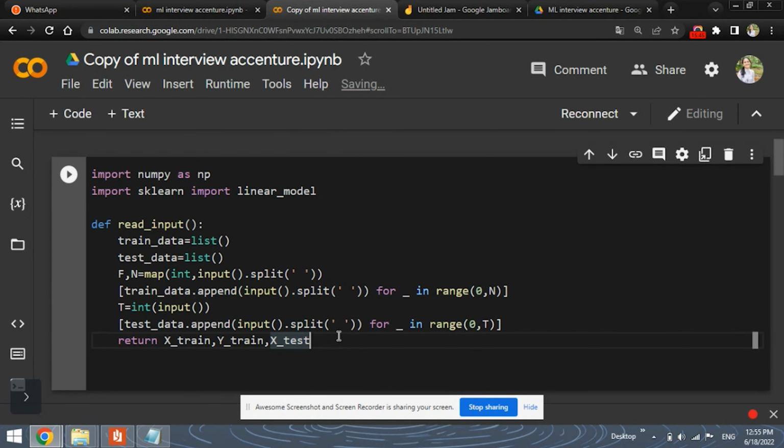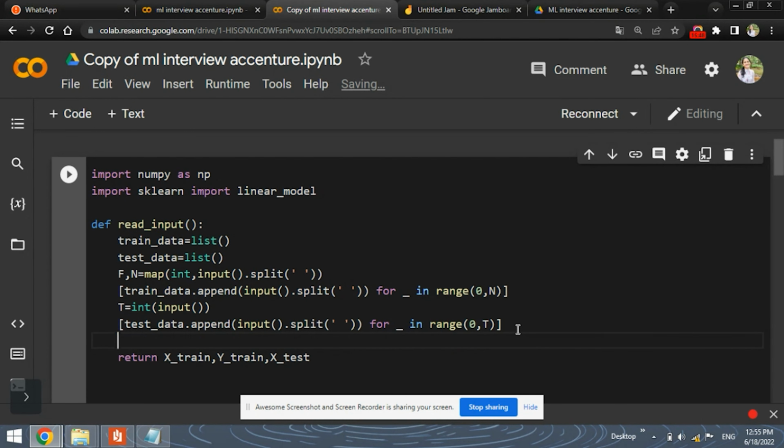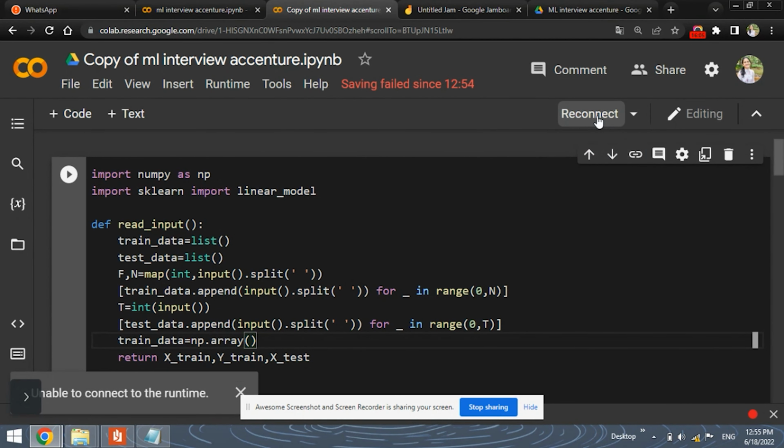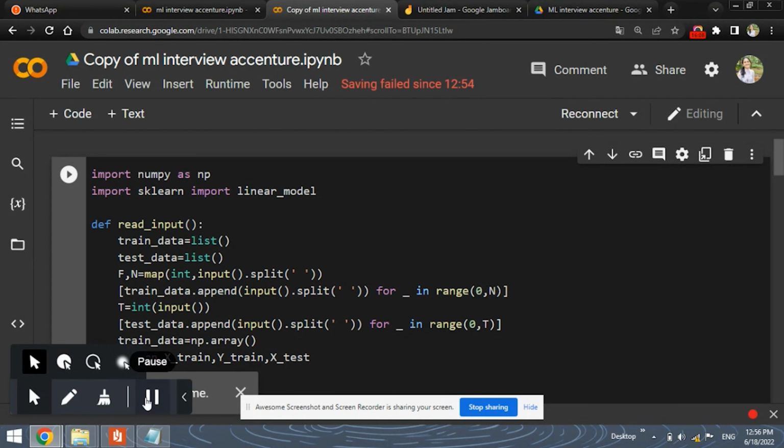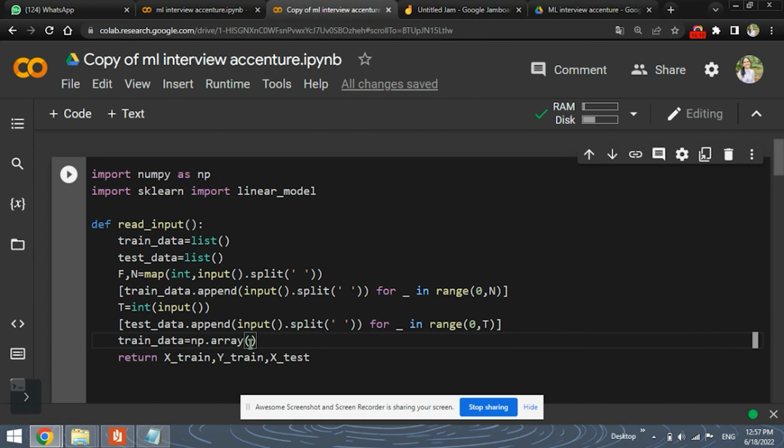Our next work is that we will be converting these lists to array so that it is easy for the model to train. So train_data equals np.array. What this will be doing is it will convert our list into array. I have applied the array function, and what will be input to this function is nothing but the training data, because we want to convert the training data only, and we'll be passing the data type.